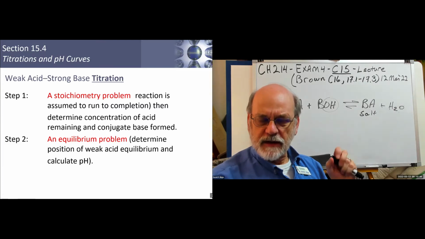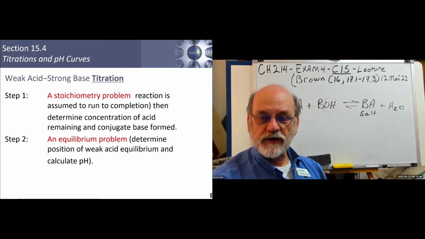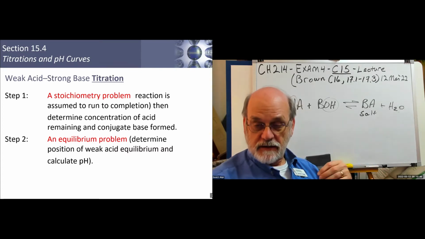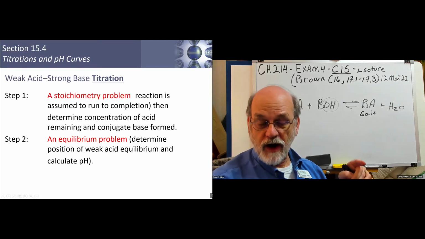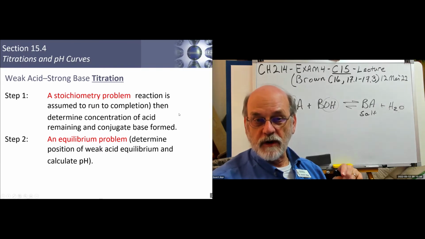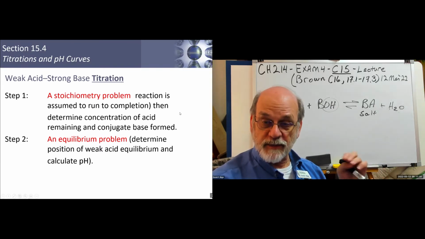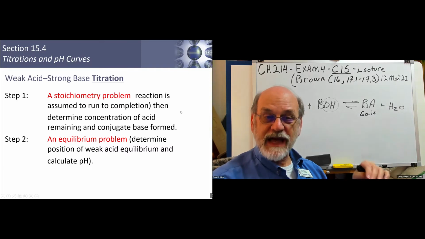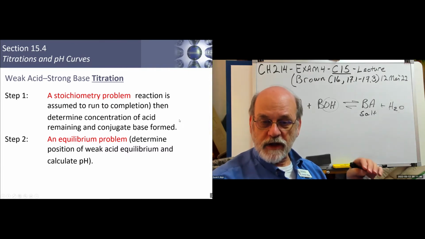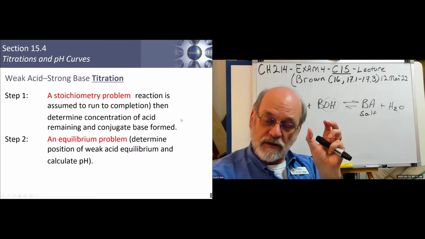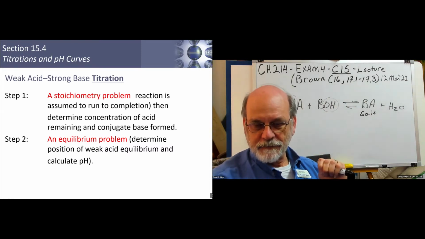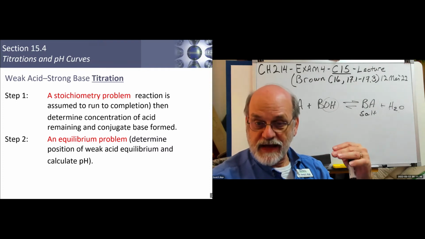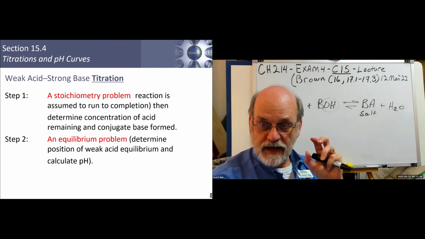So if we look at this in terms of our problem solution, this titration can be divided into 2 sections. The stoichiometric problem says the reaction goes to completion, and for a strong acid, strong base, we end up at pH 7. But for a weak acid and a strong base, your stoichiometric problem will reach equivalence at a different pH. But once you get to that pH, then you can work backwards as an equilibrium problem.